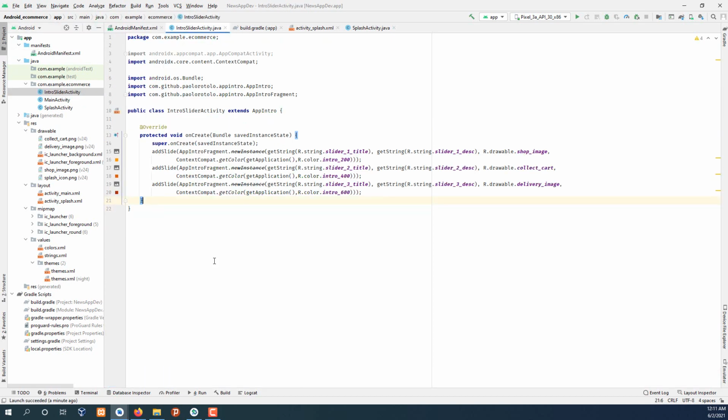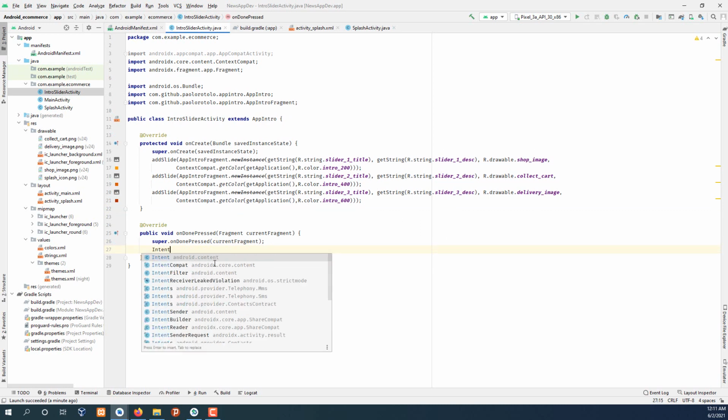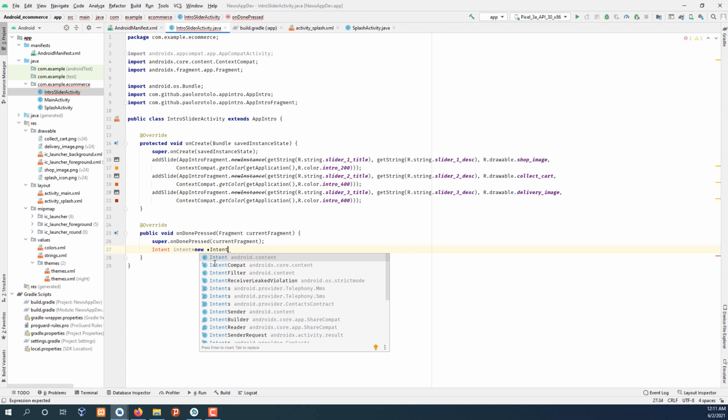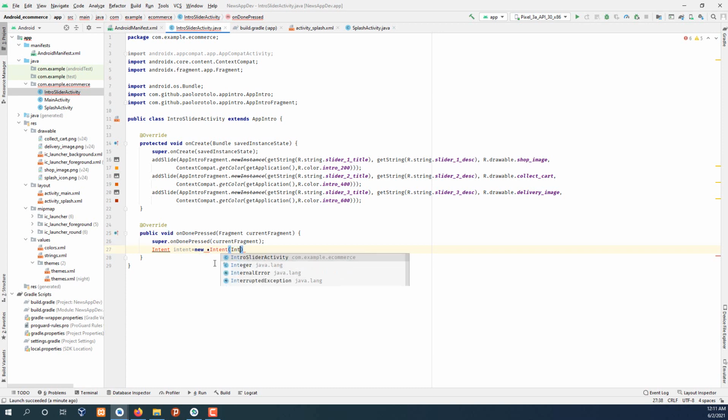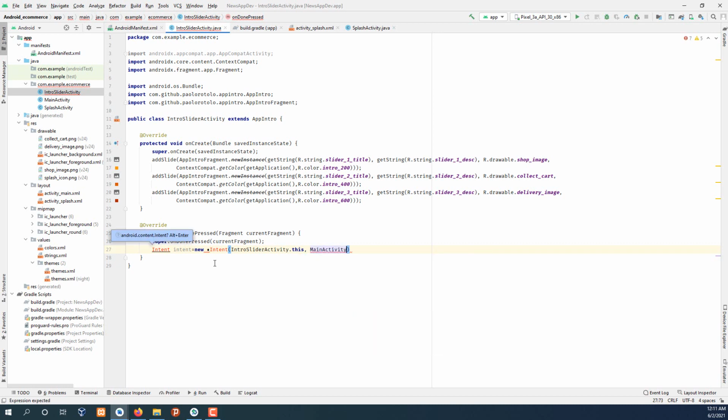Then into the intro slider we have to implement some methods, which are onDonePressed. Here we just need to write Intent intent equals new Intent, which is IntroSliderActivity.this to MainActivity for the moment.